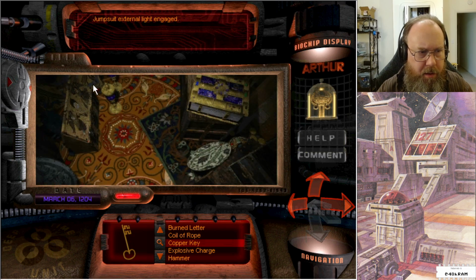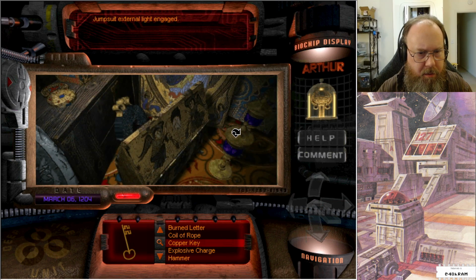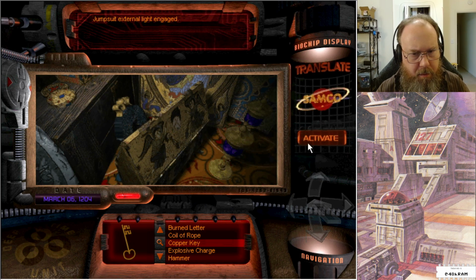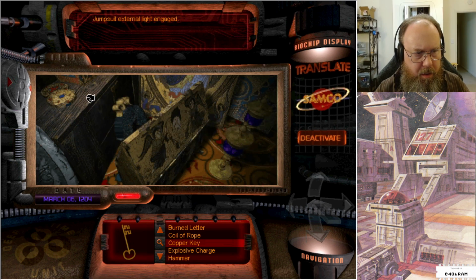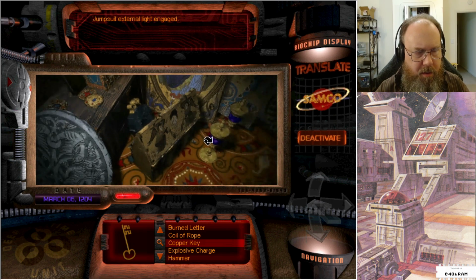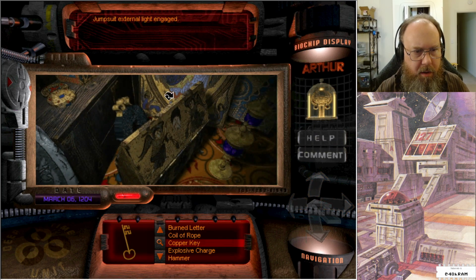Clicky, clicky everywhere. Got a thing. It's in here. Why are we zooming in on this game? What is special about this? Nothing to translate, nothing to grab. That's the same thing. Alright, fine.